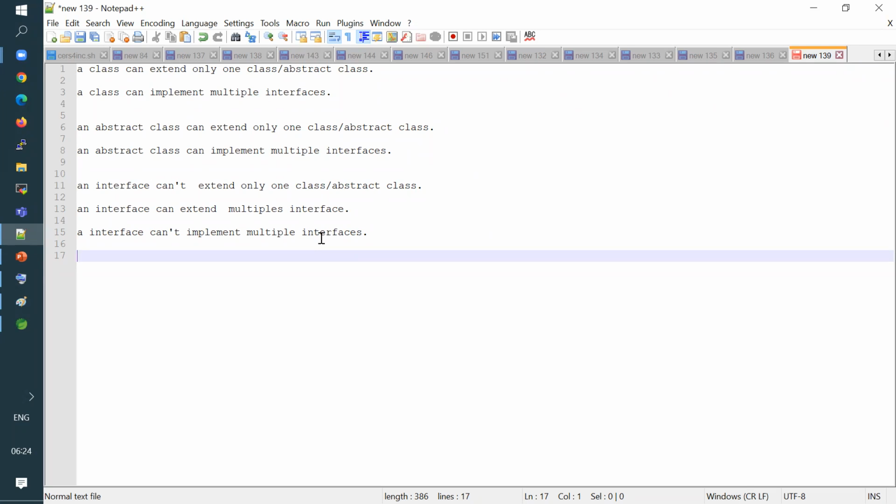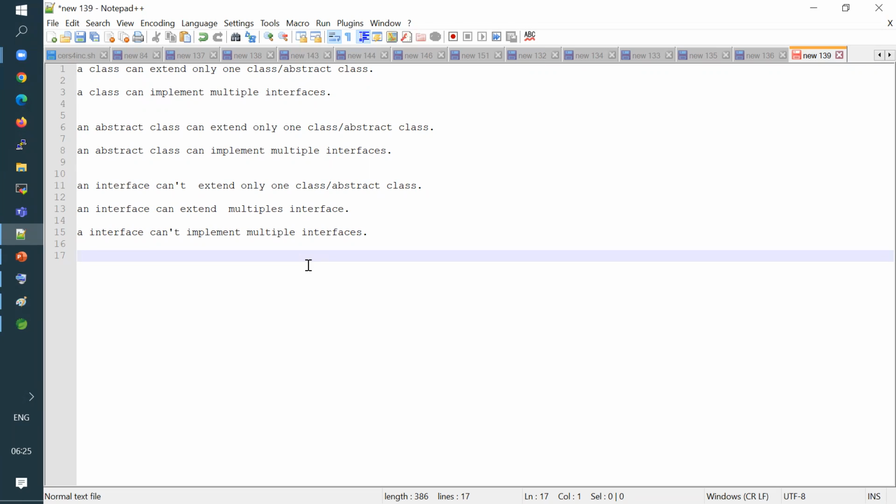If you Google and check the difference between abstract classes and interfaces, even when they ask you in interviews, you can tell these points. At the same time, you should also tell that the variables in an abstract class can be normal variables, or can be static or final. But in case of interfaces, we can only have static or final variables. By default, all variables in an interface are final. You cannot have normal variables in an interface. That's one key aspect.